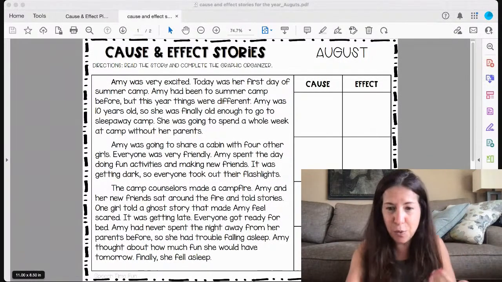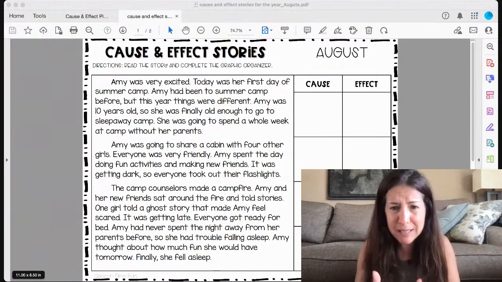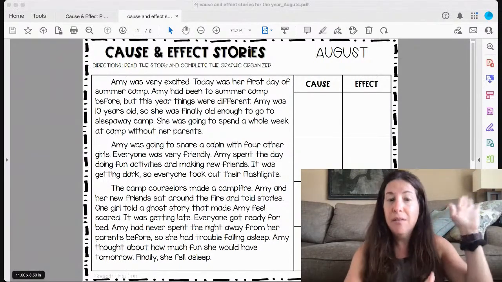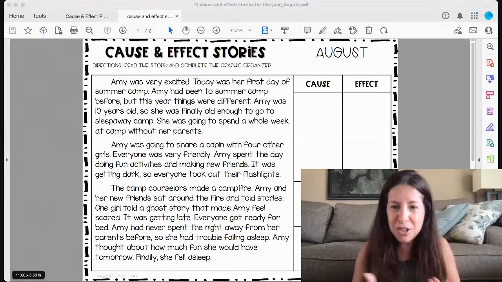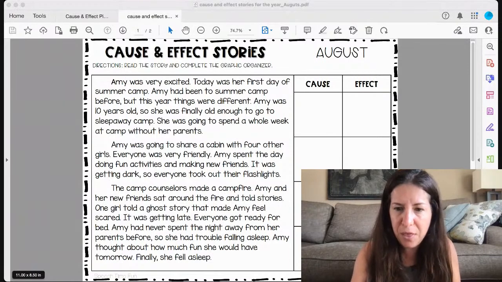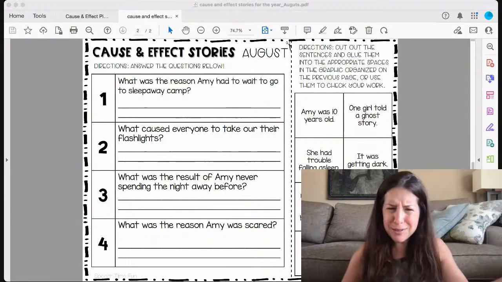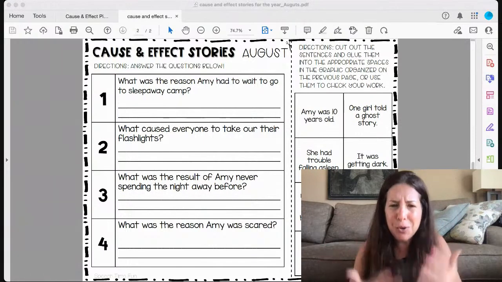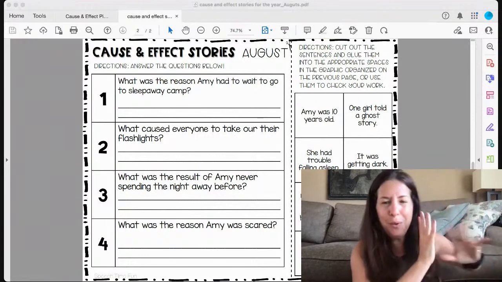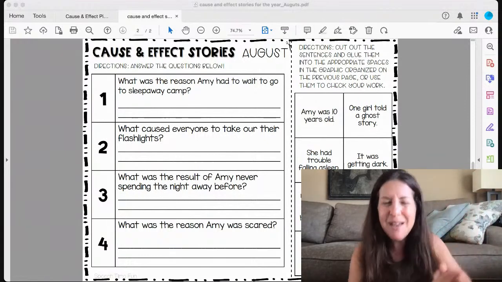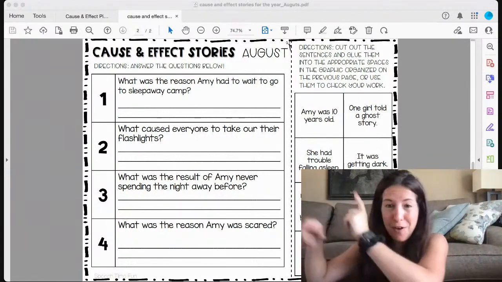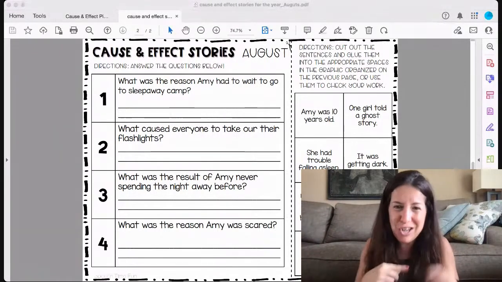In this resource, I'm very scaffolded so that you can easily see cause and effect, and you can fill it out. But if that's too challenging for them and they're not sure what to complete a graphic organizer with, I have all the answers here, so it can be a cut and paste activity. And then, of course, I have practice comprehension questions to utilize the graphic organizer. They can see, I have the visual, so I know the cause and effect relationship and what's being asked of me. I have the answers here, so I know how to complete the graphic organizer, or I can use it to check their answers.